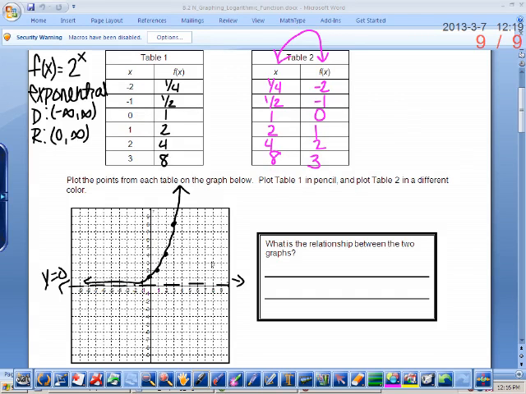So you do this in a different color? Yeah, I would recommend doing this in a different color. Good, because in our original graph, our y values got closer and closer to 0 but never hit, right? Well, this is the inverse. We flipped the x and y. So what are the x values going to do? Closer and closer to 0. Good, they get closer and closer to 0 but never hit. So we have an asymptote at x equals 0.